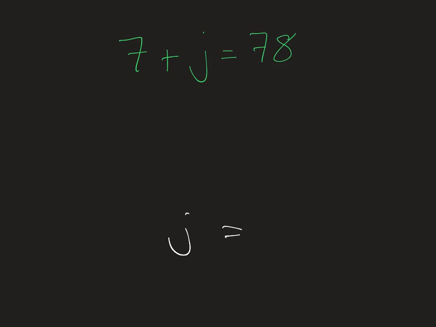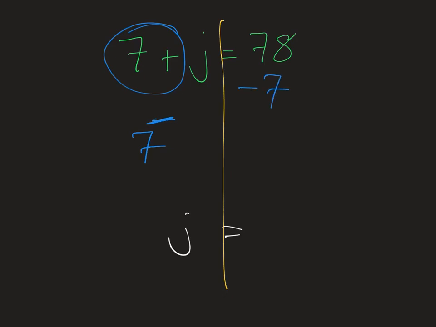So again, I want myself isolated. I want j by itself down below. This 7 plus j is stopping me from having j isolated. I need to get rid of it. I need to help myself isolate by having j by itself. How do I do that? Opposite operations. Well, what operation do I see? Addition. Therefore, I'm going to subtract, the opposite operation, and I'm going to subtract 7. Because I have 7 plus j, I want to take 7 away.